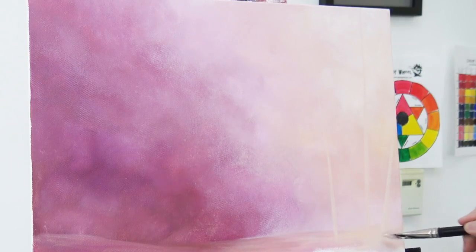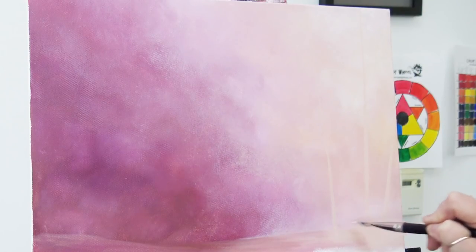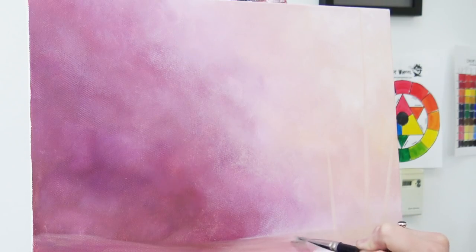And at the base, I can't really tell too much right here, but as we keep going, you'll be able to tell. So I'm just taking the edge of my brush and flicking up just a little bit to cover the base of those trees and introduce a hint of texture. Just pull that over there a bit.